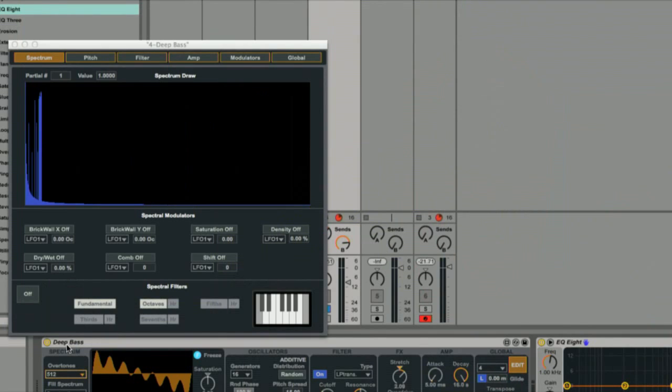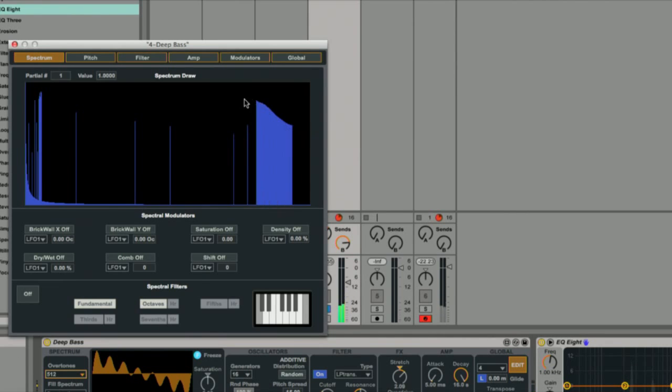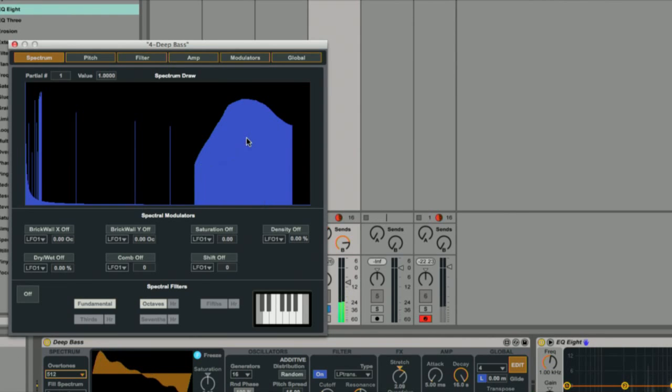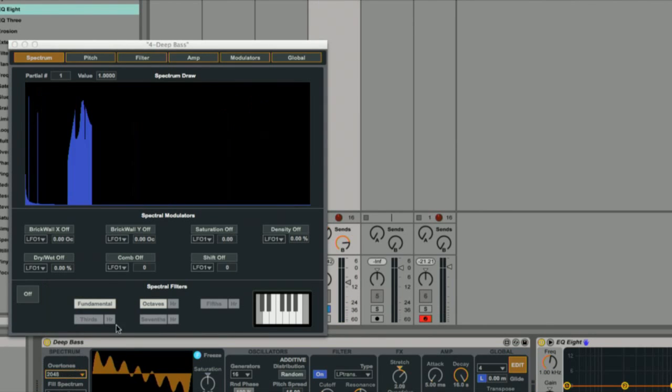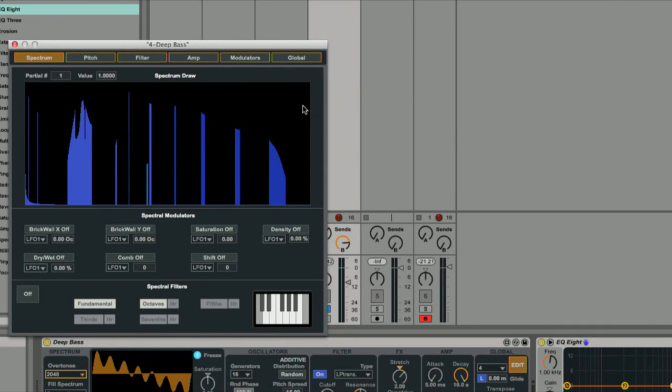So if you go to like 512, you've got incredible changes you can make there, really focusing in on different bits. And then obviously, 2048, anybody? There are different ways you can approach this. You could just fill it up and pull out stuff that you didn't want, or you can start with nothing and just put in the harmonics that you think sound quite nice.